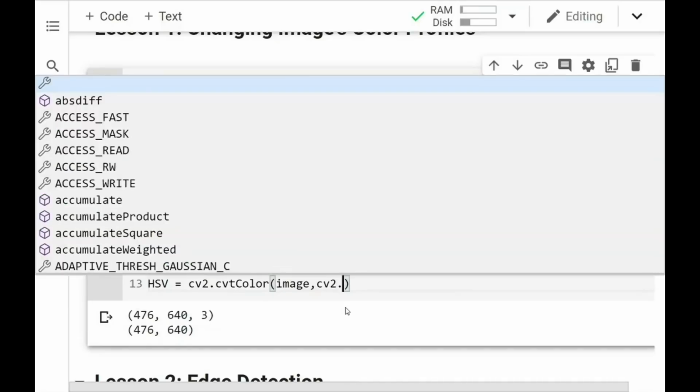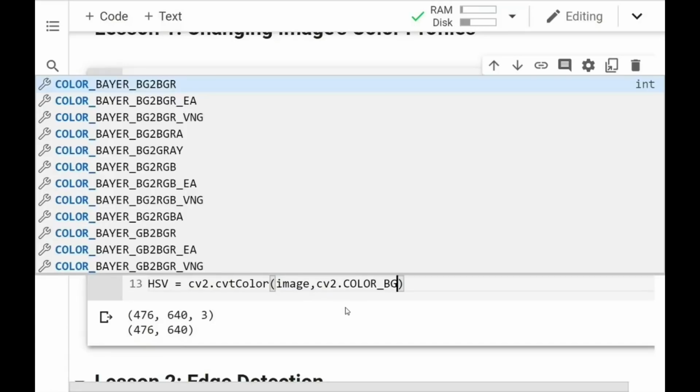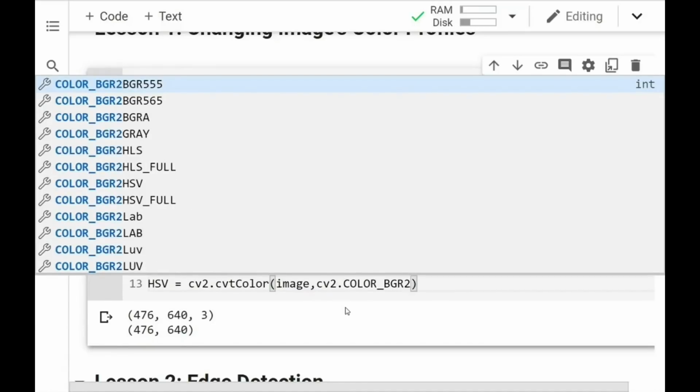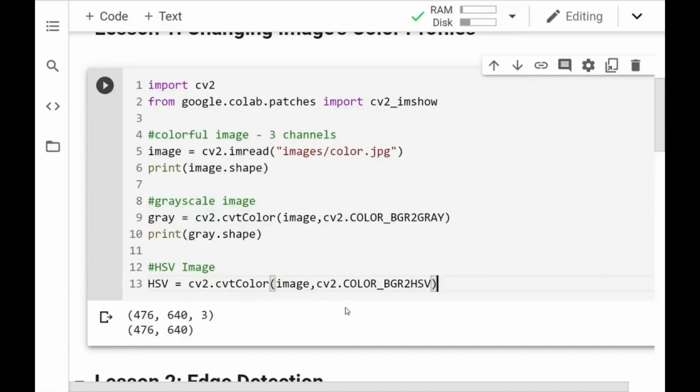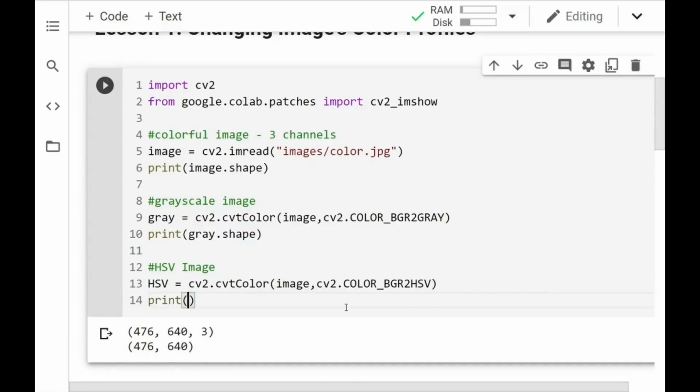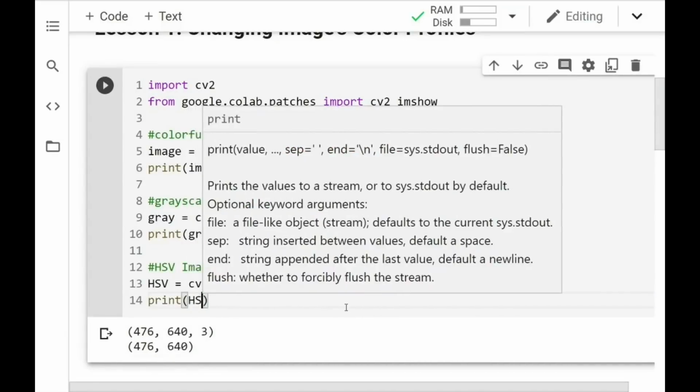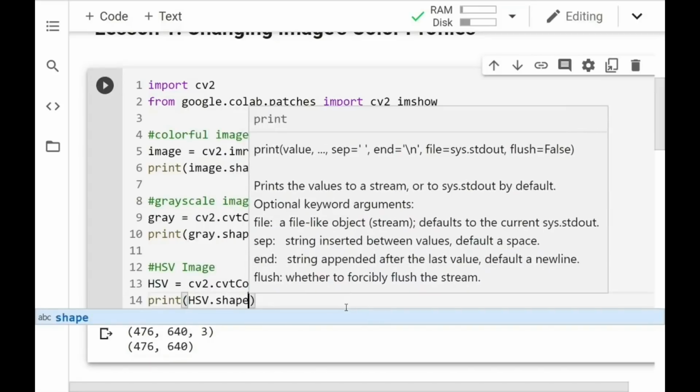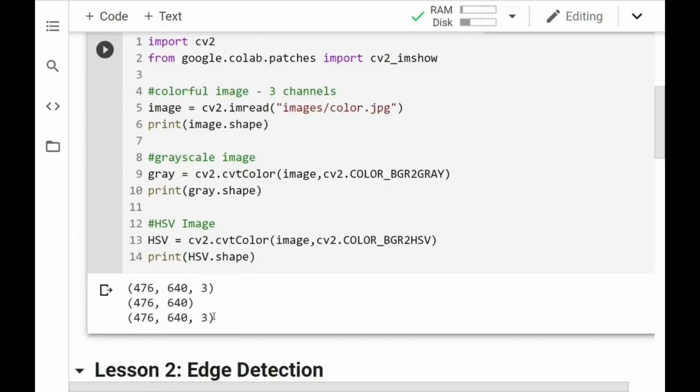The color conversion is BGR to HSV. And if I just print the shape, HSV dot shape, and let's run this, you can see HSV also has 3 channels.